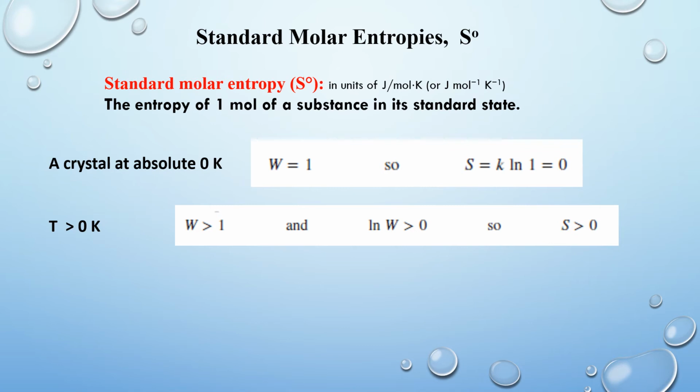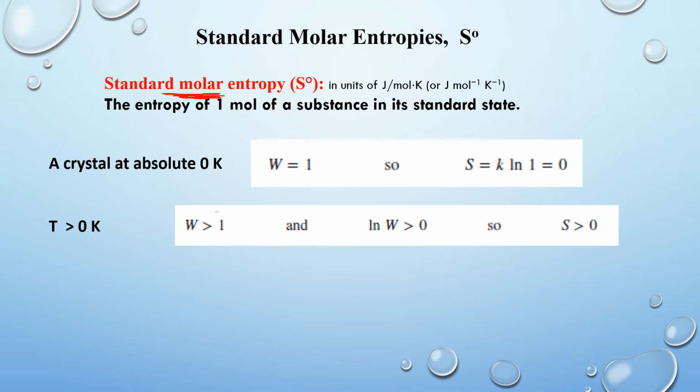So both entropy and enthalpy are state functions, right? And when we learned about enthalpy, we also learned the standard change of enthalpy, which is related to a compound or a process at the standard state. For entropy, S also has a standard molar entropy. Here we emphasize molar, so it's related to the number of molecules or atoms.